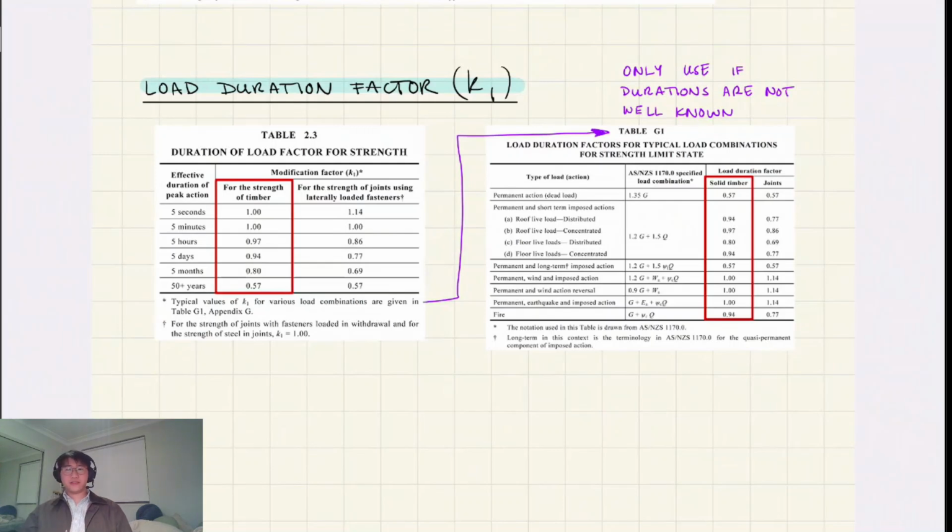So this is for tension, compression, I believe shear, bending. It's something which I didn't touch on that much last time, but if you've looked at the week 1 lectures, you hear them talking about it quite a bit: the fact that timber experiences creep. Creep is basically, if I apply an action to this bit of timber, say I'm just pushing it together, in compression, and I do this for 5 seconds versus 5 minutes versus 5 hours versus 5 days versus 5 months versus 50 years, it's going to have a different strength associated with it, right? How strong the timber is will change over time.